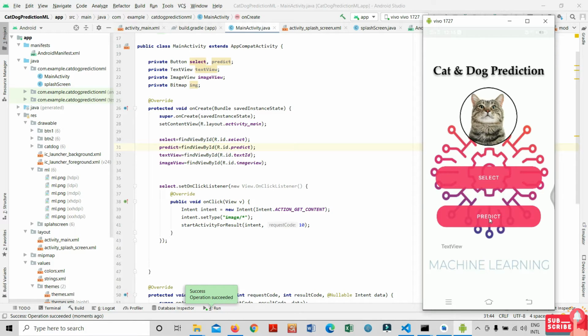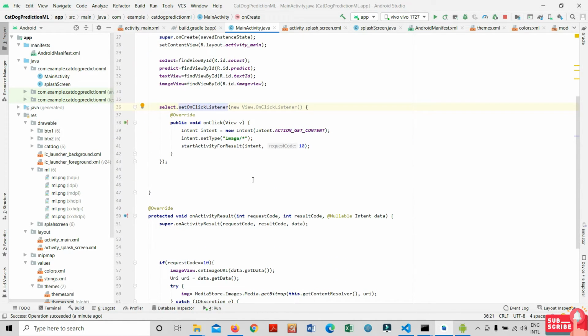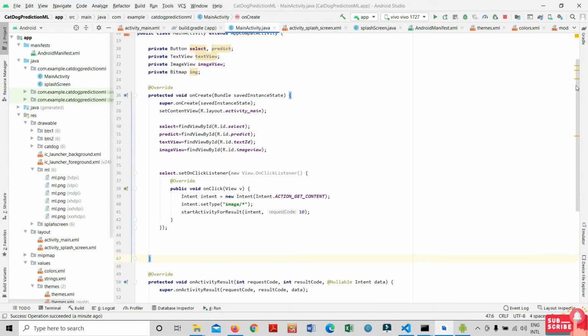Okay, so now we need to make the listener and draw the predictions. I'm going to minimize this. Okay, I think this one is done here, and this one is for the text view.